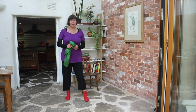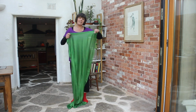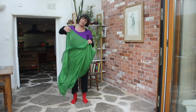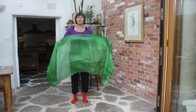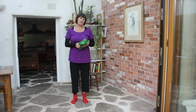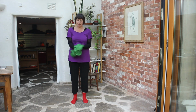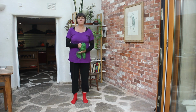Something else that you'll also need to do today is find a piece of fabric that you think moves really nicely. I've got a scarf here, a lovely green scarf. You might have a scarf that you like, or something that you have over your sofa, or an item of clothing. It's fine, just something that you like, that feels nice, has a nice colour and moves nicely. We'll come on to that later on.